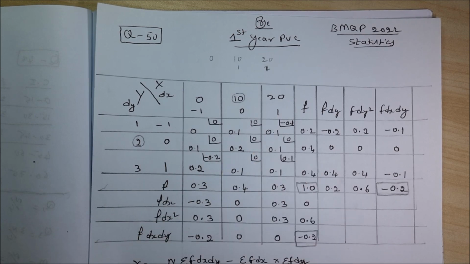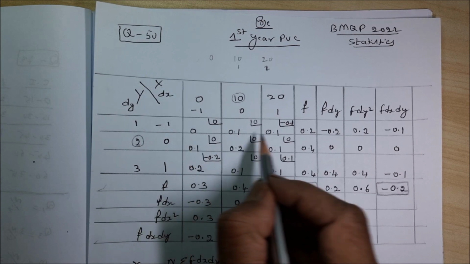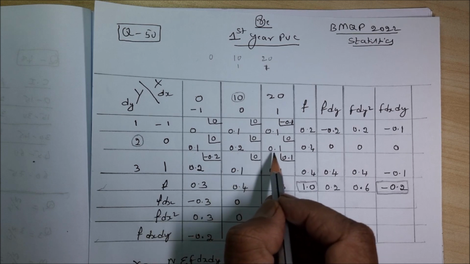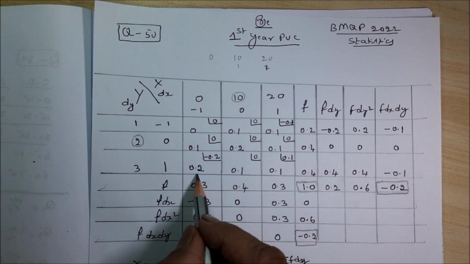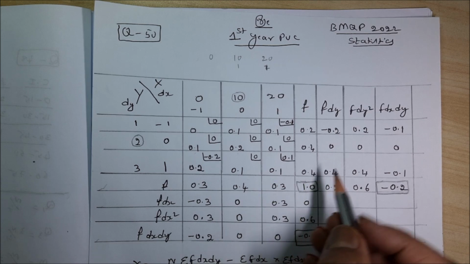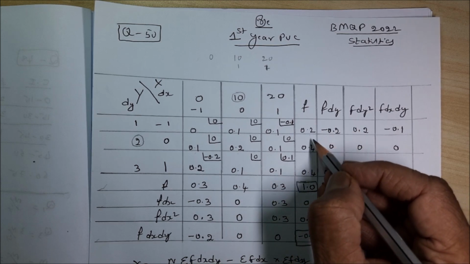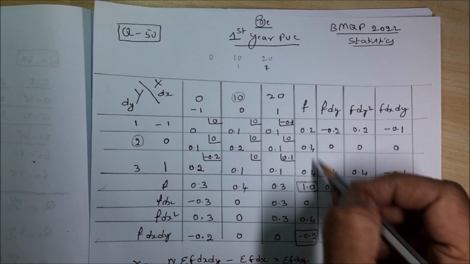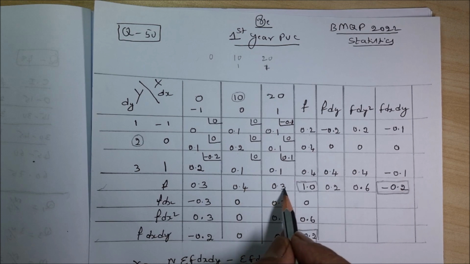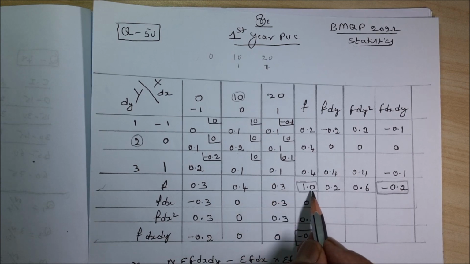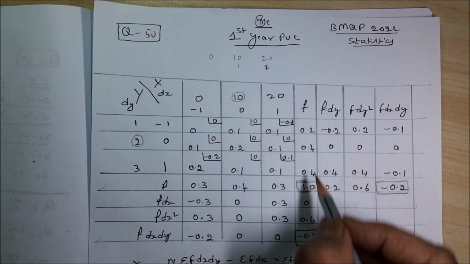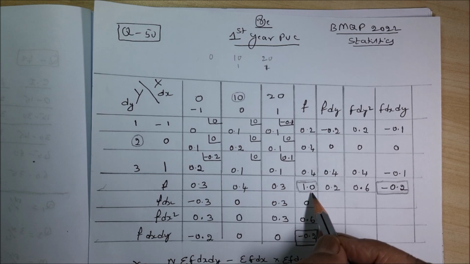In the similar fashion, what I have written here, 0, 0.1, 0.1, frequency 0.2, 0.1, 0.2, 0.1, 0.4, 0.2, 0.1, 0.1, it is 0.4, right? Then if you add that one, 0.4, 0.4, 0.2, it comes to 1. 0.3, 0.4 is 0.7, 0.3 added, it becomes only 1. So this is very, very important. I have given the frequency, total frequencies, whether it is horizontal or vertical, it should meet, that is 1.